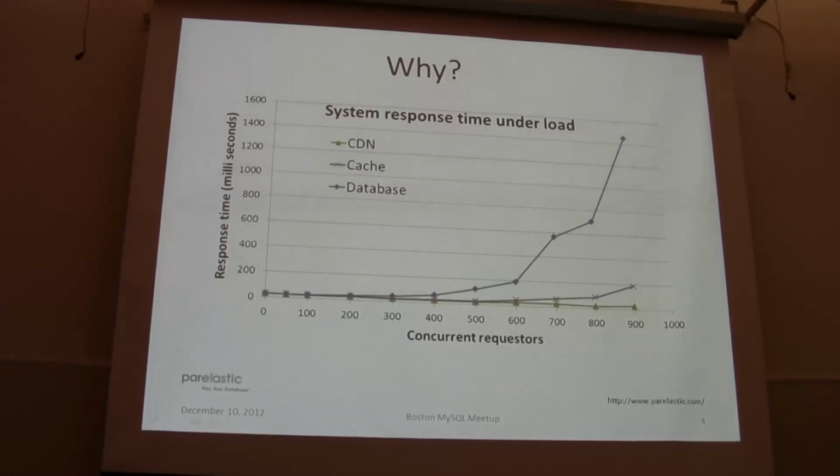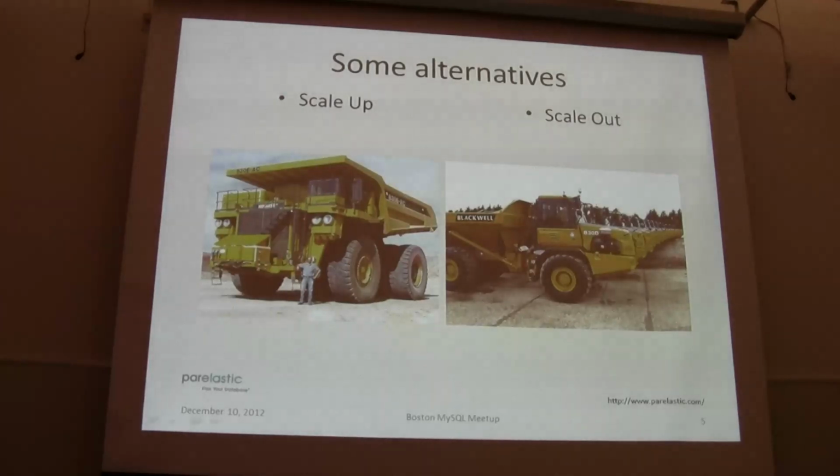So as concurrency increases, you start to notice that your database has this response time climbing off into the roof. And for all of you who are used to financial charts, up and to the right, not a good thing. So there's a couple of ways in which you can try and address these problems. Two common ways are scale up and scale out.